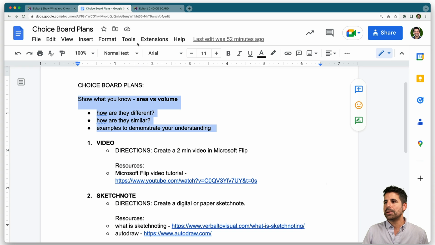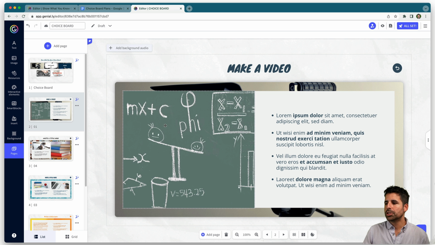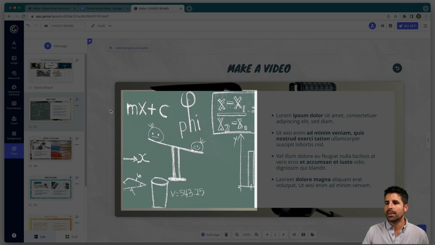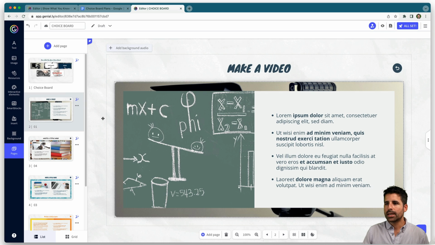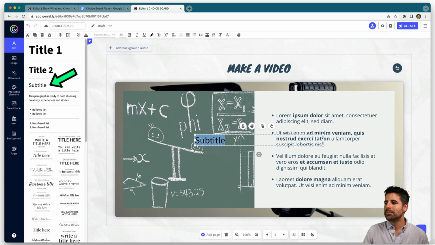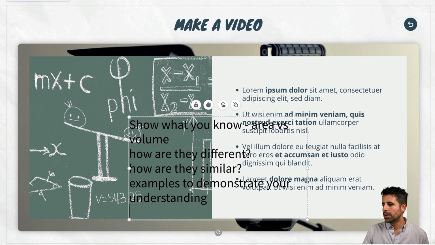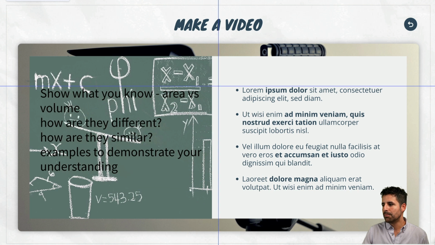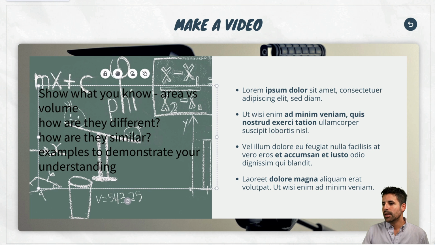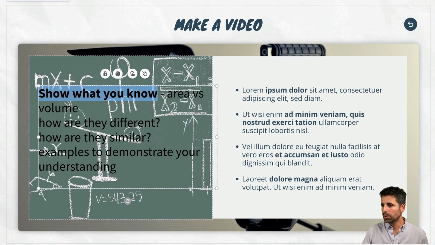So I'm just gonna copy this. I'm gonna go over to Genially, and I'm gonna put the text on this side right here. The way that I can do that is I can go over to text on the left. We can make this a subtitle right here, and then I'm just gonna do Command V to paste it. It doesn't look great right now, but if I hold the edge right here, let me drag it over to the side. I'm going to make this heading right here bold.